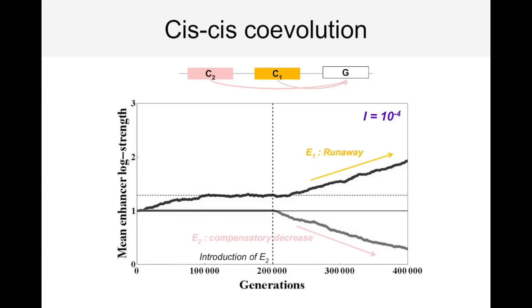So you introduce the first cis-regulator at that point here. It reaches some value, and it stops because the expression level increased too much and is deleterious. But at that point, you introduce a mutation on the second locus, and what's going on is that they each evolve in combination to compensate each other. Okay? So you get coevolution of all the regulators together, such that the expression level stays the same, yet you've got permanent and very quick evolution of all those sequences.